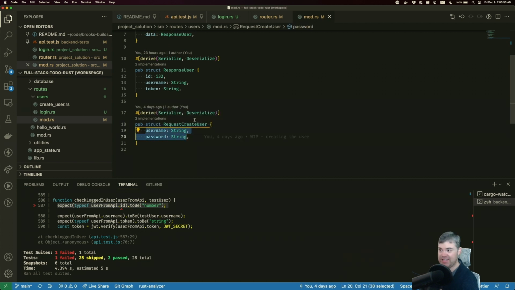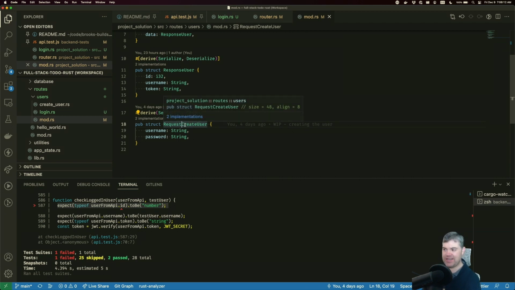So it's going to be the exact same thing as this one. So I mean, this is like create user. I don't know if I want to change this to like request login user, because it also creates. I'm gonna keep this as this right now, and we'll just use it.